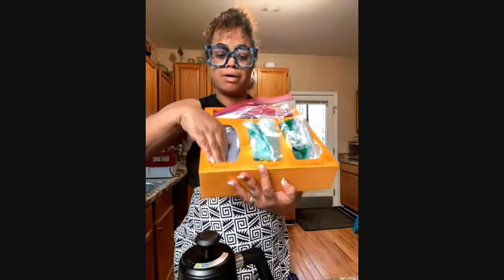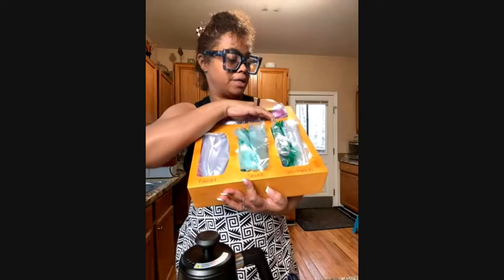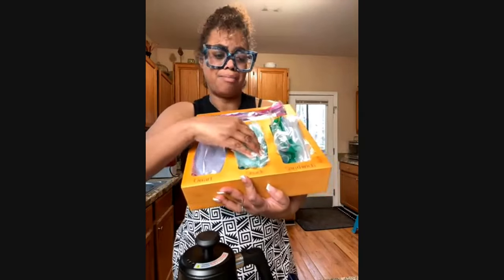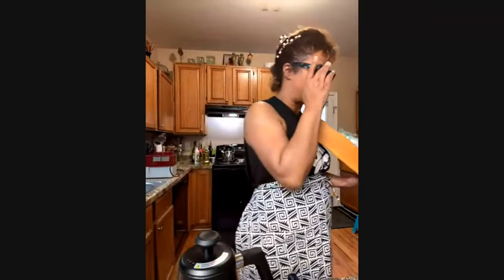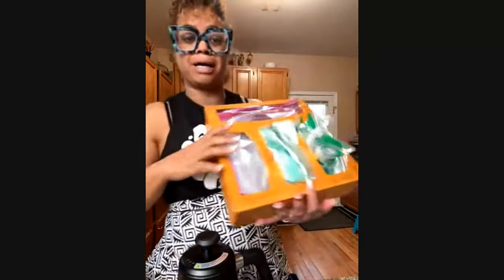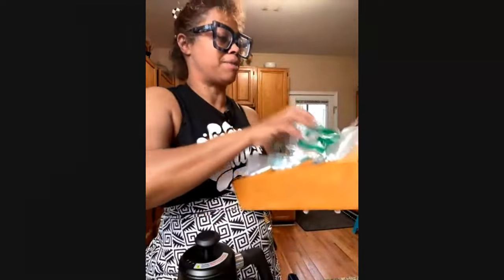Show you my snack organizer since I happen to be here. This is how I organize my bags. They're kind of busting out now because I just filled it up. So this is how I organize my bags. I have that in the carousel. Oh, the snack bag's falling out.